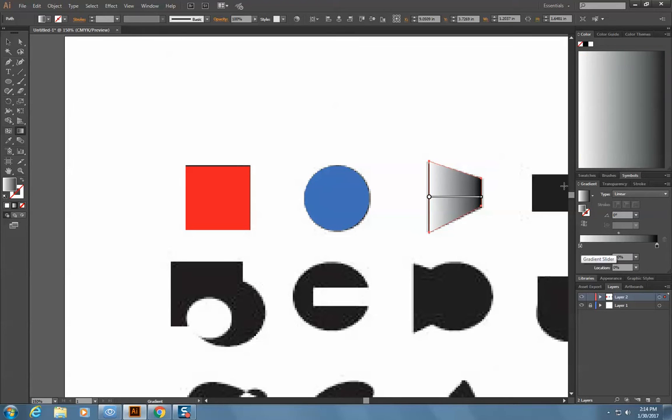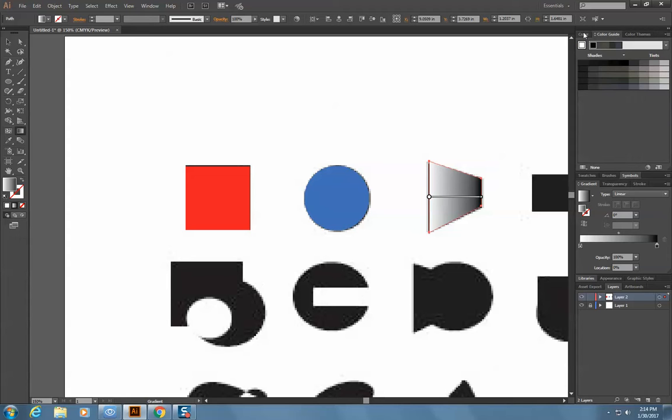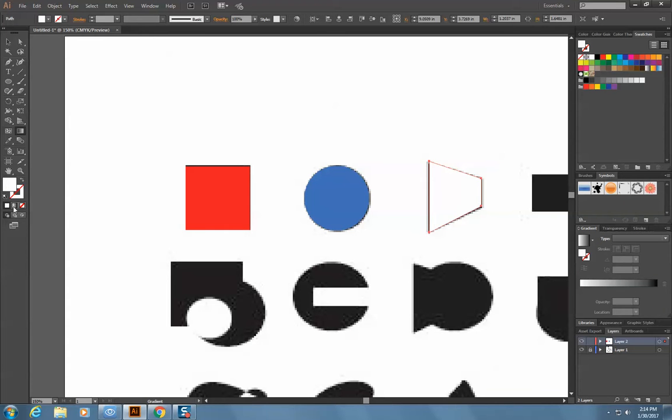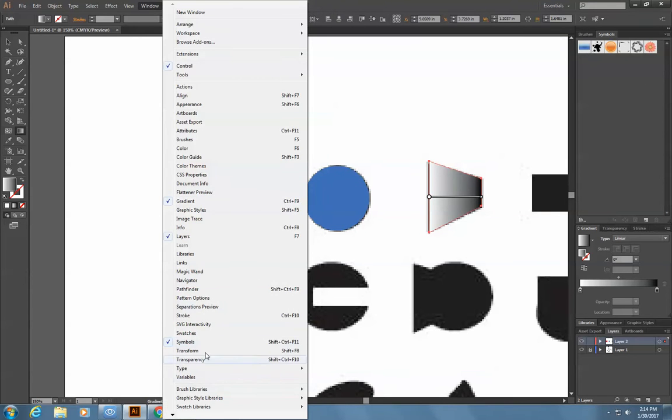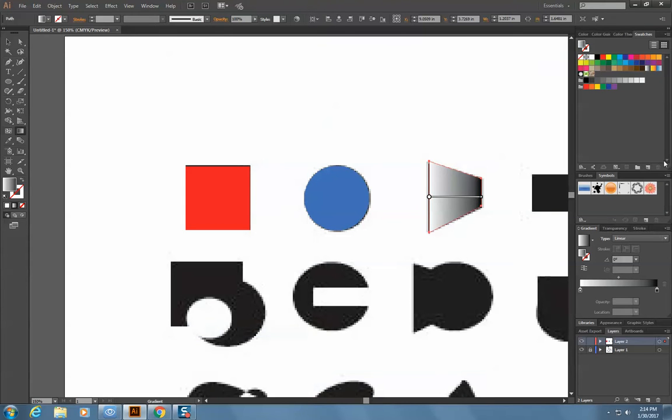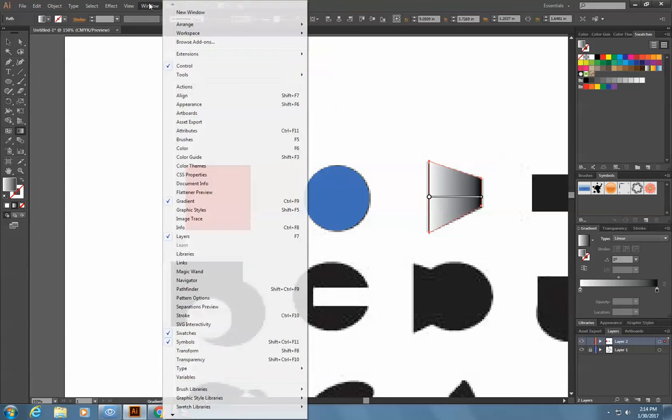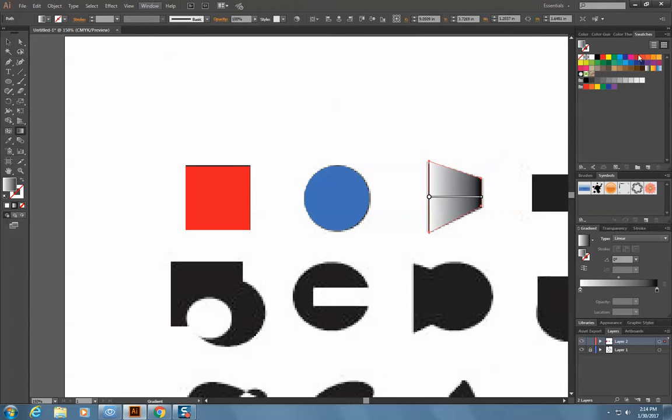Let's say I want, oops, I'm going to come to my color guide right over here. Actually, I want, alright, whoops, I need to reapply, so we want a gradient on here. Open up my swatches. Again, if you don't have your swatches window, go to Window, Swatches, open up swatches. Here's my gradient. If you don't have a gradient window, make sure that you open that up, and I can drag a swatch from here down to my gradient.